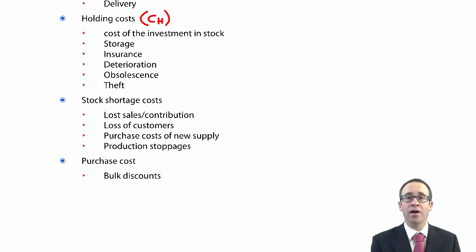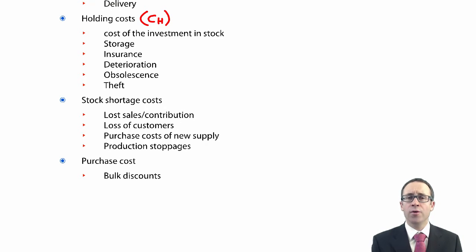And then, if we're considering the cost of inventory, I think it goes without saying that we need to consider the purchase cost, don't we? How much does it cost to buy a unit of goods? We will discuss bulk discounts a little bit later on, okay? But what we've got to think about is how does the change in the purchase level, so the quantity that we buy each time we make an order, impact the overall cost of inventory?